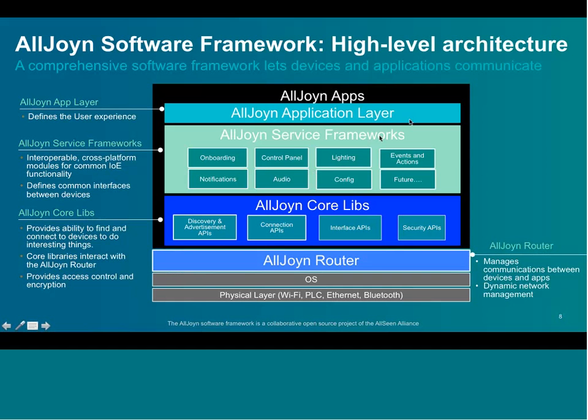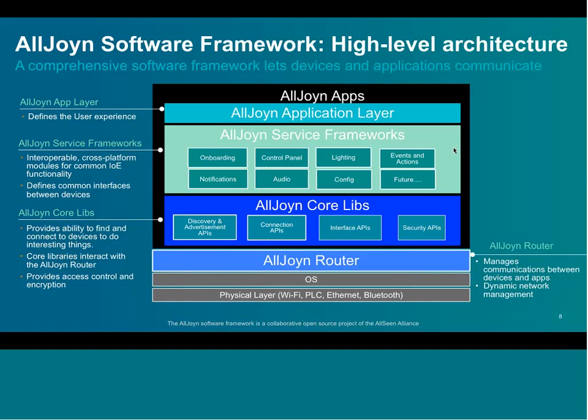We have an extra value-add piece of software that we call our AllJoyn service frameworks. These are almost like micro AllJoyn applications in a sense, because they provide a very specific piece of functionality that we're going to get into later. But if you use one of these services, for example notifications, then you'll be able to send notifications to TVs that support receiving AllJoyn notifications, or any other device that's capable of doing so and rendering a notification. So it's in essence building standards.